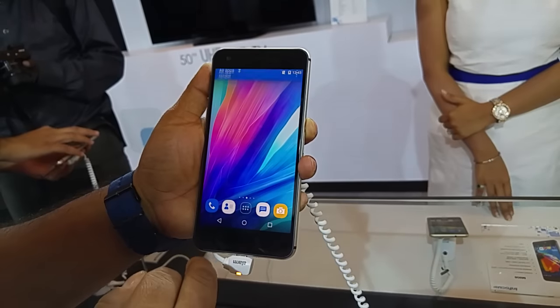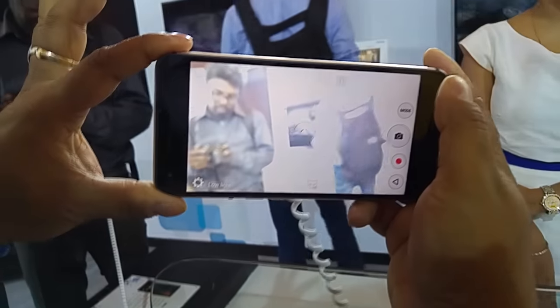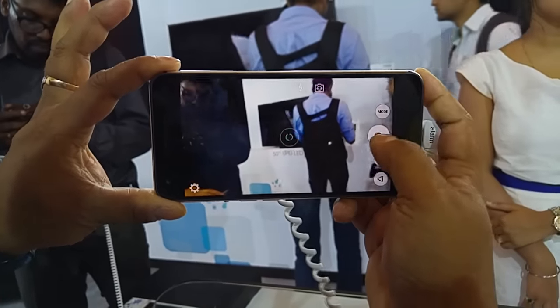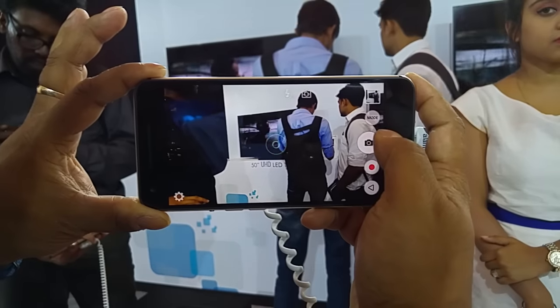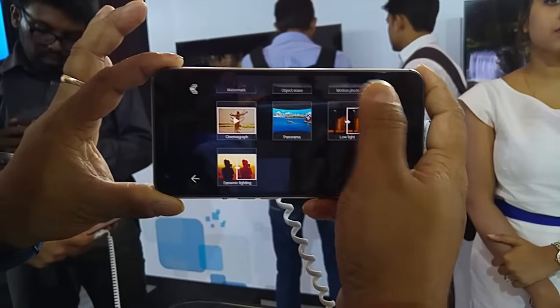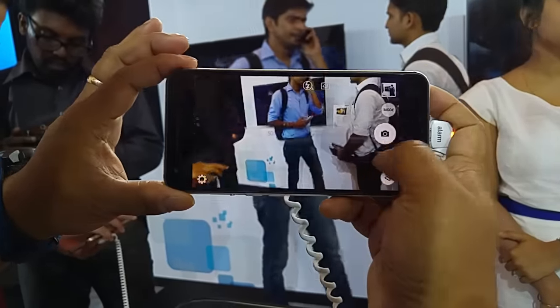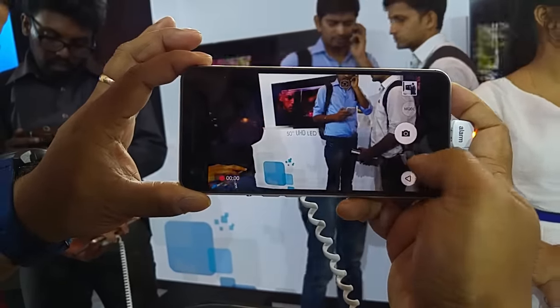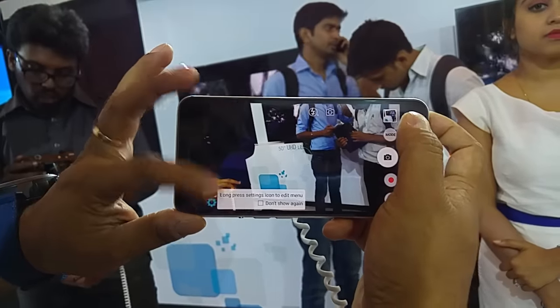I'm hard pressed to find the camera. There's the 13MP camera, which looks quite bright. It takes a bit of time to process, with some unnecessary animation. You have lots and lots of modes available here. You can start your video right from there, and I showed you the modes and then your settings.